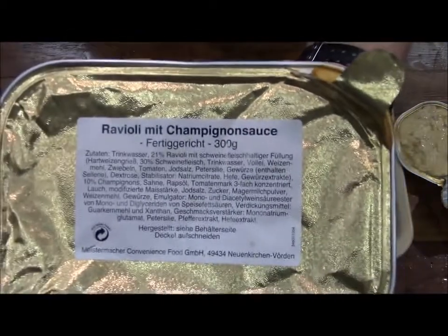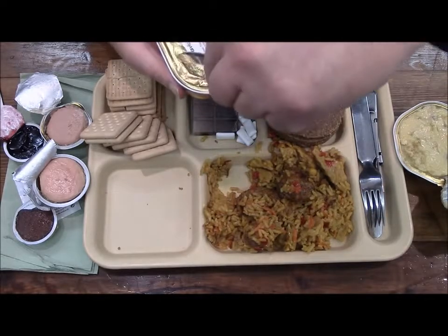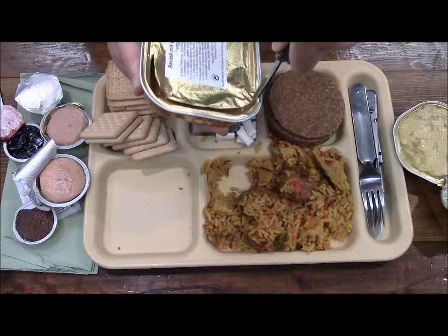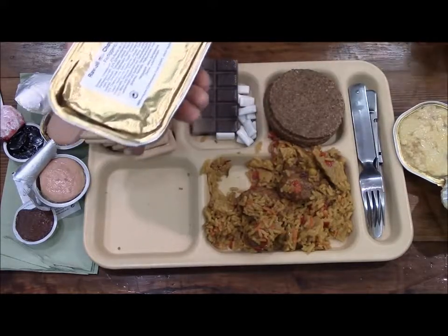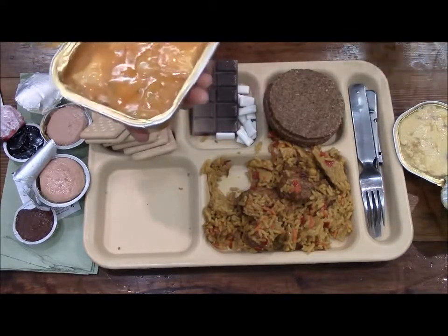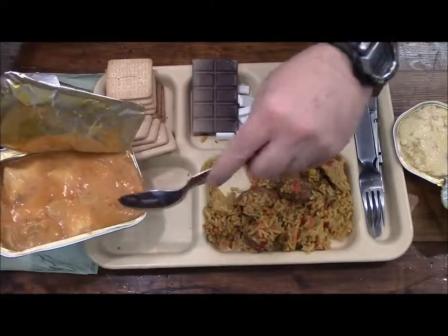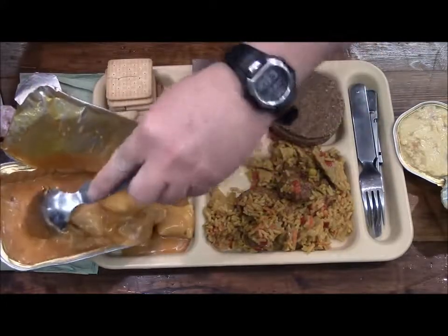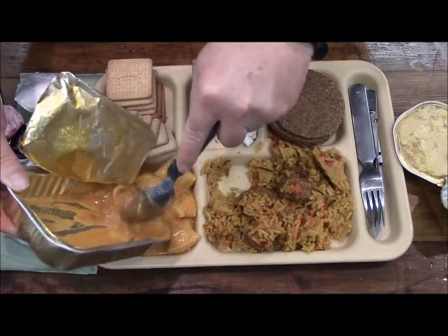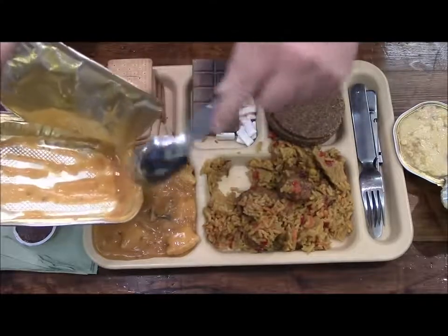All right, the next one is ravioli in a mushroom sauce. So again, I'm going to use my knife to go ahead and make this go a little faster. Potentially. Peel this back. You can tell the sauce is really runny in this. You can see the mushrooms in there. Try not to get this everywhere. Nice big large raviolis. And the sauce almost looks like, if you're an American anyway, a vodka sauce that you can purchase in the store.